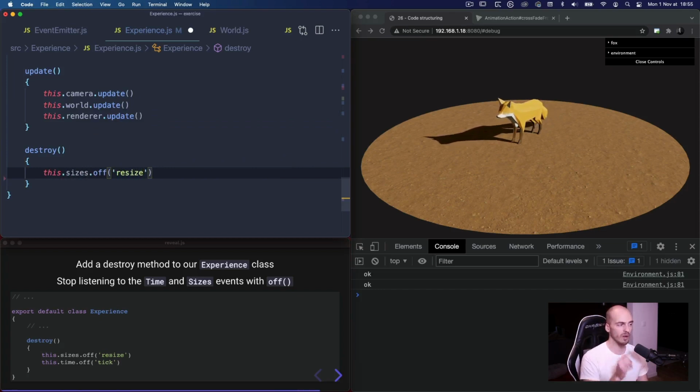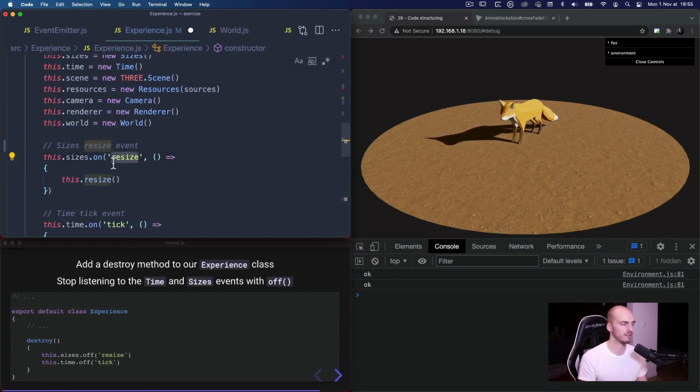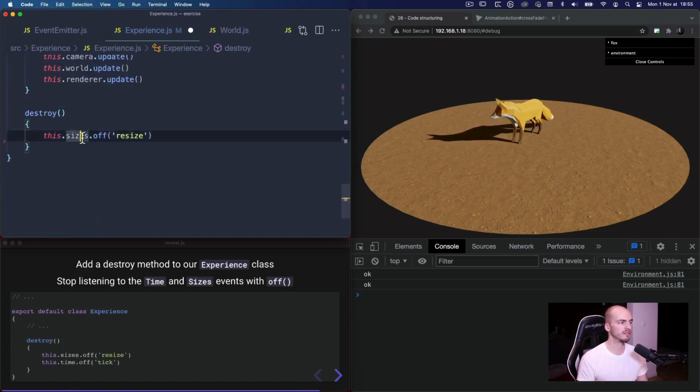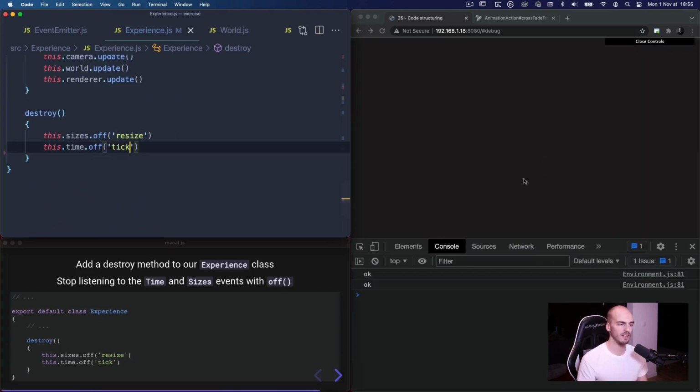Okay, that's one of the methods of the event emitter. We saw the trigger on, and now we see the off. And when you provide the off like that, it will remove every listener on this event name. And remember that it was that name we were listening to. So we can do this one, and we can do the same for the time, and the name is going to be tick. Okay, so we save.